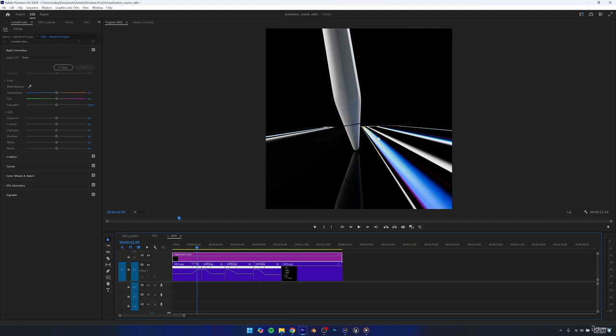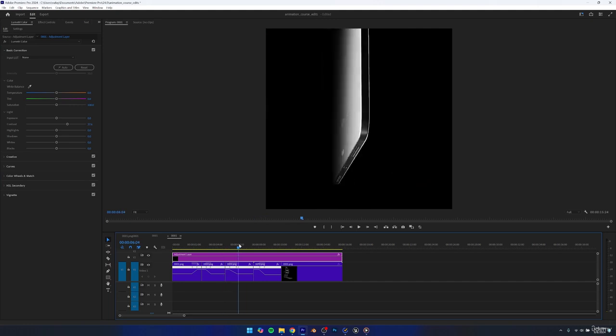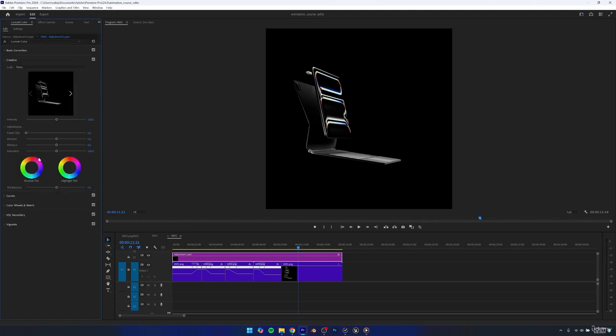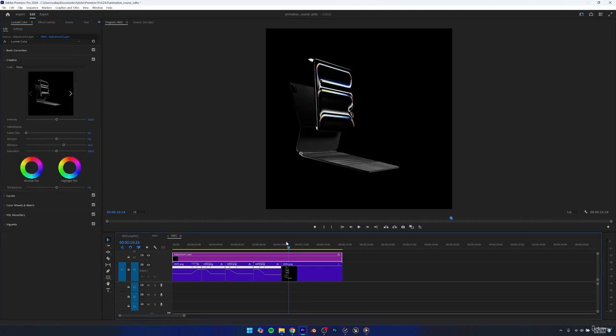So I actually want to color grade this frame right here. So maybe we want to increase the contrast a little bit, something like that. Let me see how that looks in other shots. I think maybe something like 35 should be nice. And then another thing that I want to do is, I think the white balance should be fine, but I may want to increase the vibrance just a tad bit.